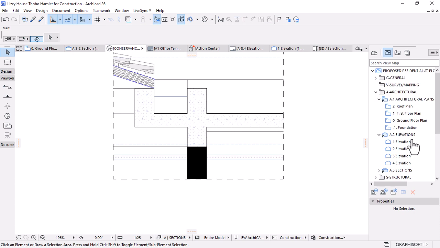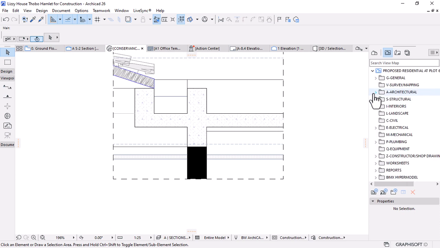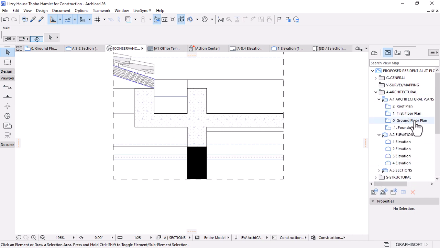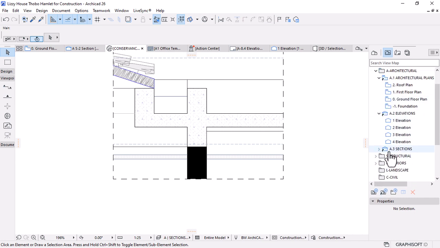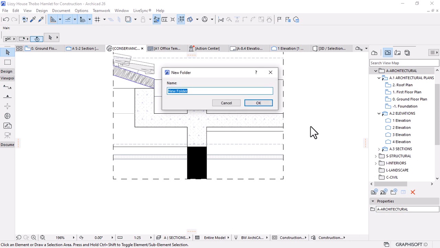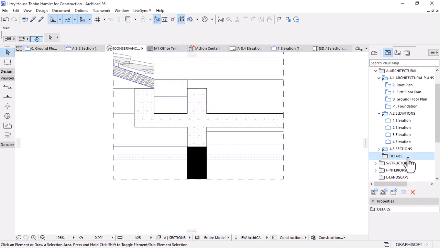I'm going to create a folder called details, but these are architectural details, so I would make sure I have them somewhere here. But let's create a folder inside the architectural folder and call it details. Let's give this folder details.